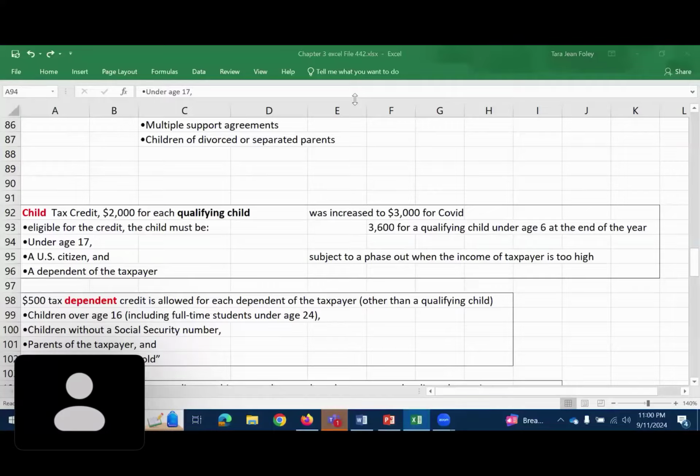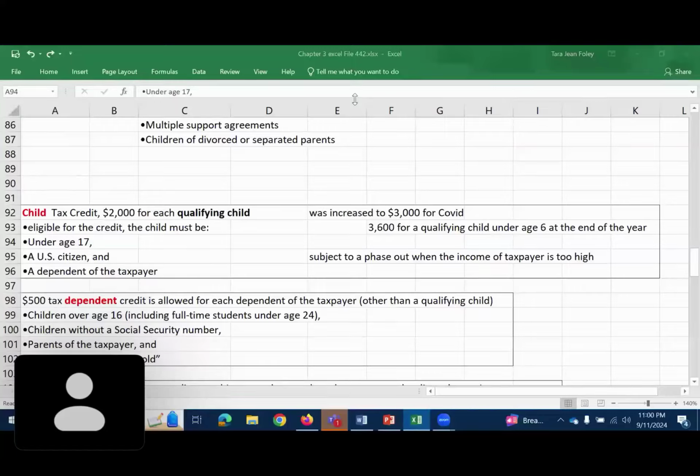Qualifying relative, the gross income test is 50-50. The dependency exemption, we already went through all this. The support test for qualifying multiple support, you can read that. Children of divorced or separated parents, there's special rules, you can read those. Another thing to look at is other rules for determining dependence. In addition to fitting into either the qualifying child or the qualifying relative or other dependent, a dependent must also meet the joint return test and the citizenship test.